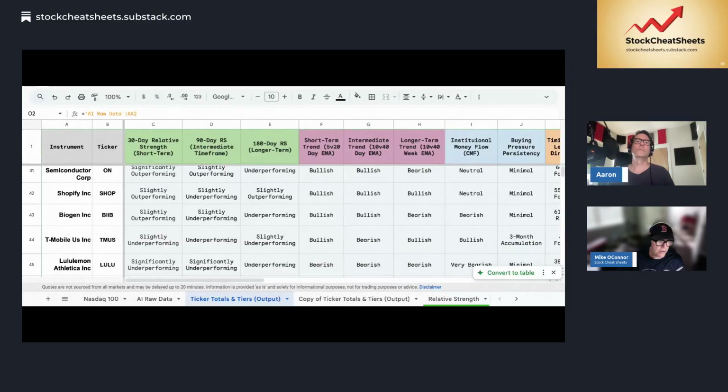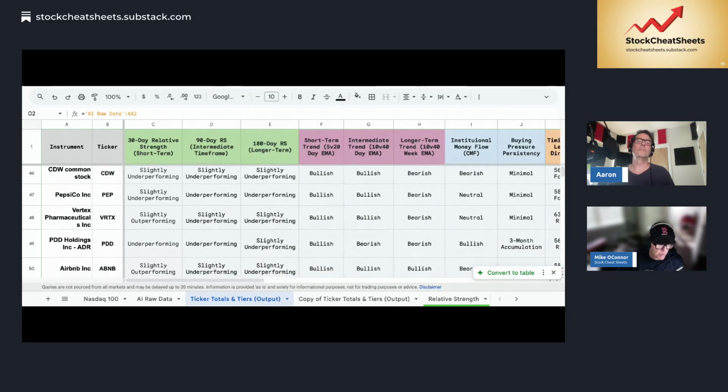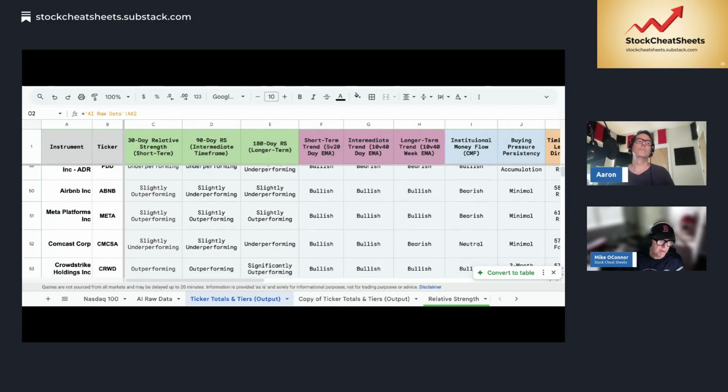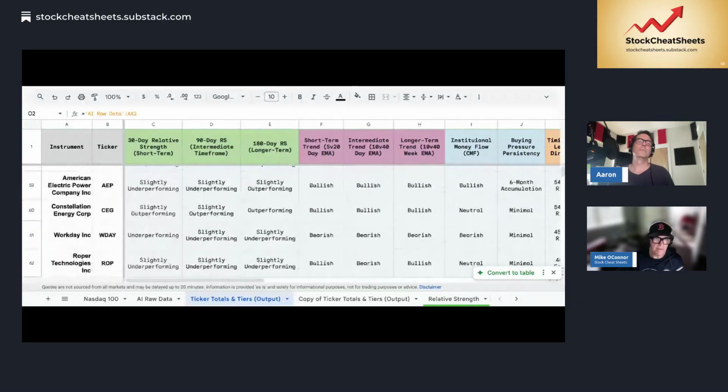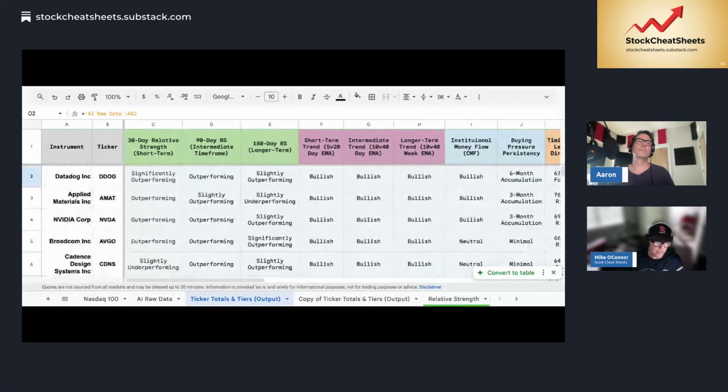So we cater to those who are round tripping on stocks within the course of less than a year. So we're an intermediate time frame data service. And I can show you there are 100 stocks in here. I'm going to stick with the stuff at the very top just to start with. And so for that reason, I've geared the model toward those who are selecting stocks who have weeks to months of trend following patience. So this is not for long-term investors.